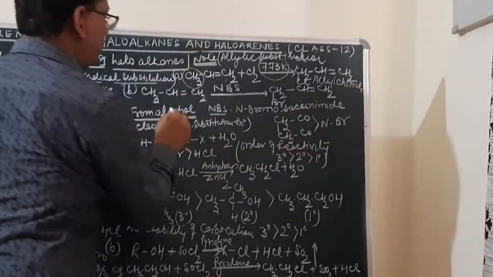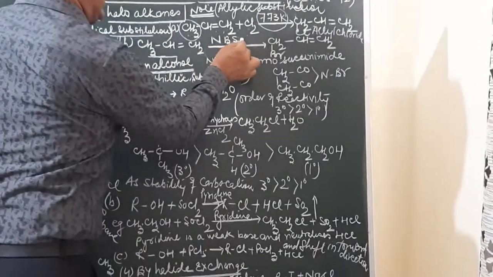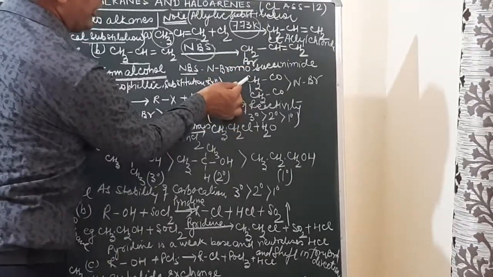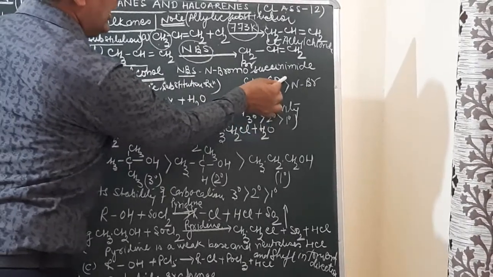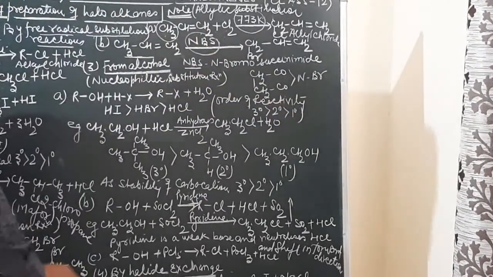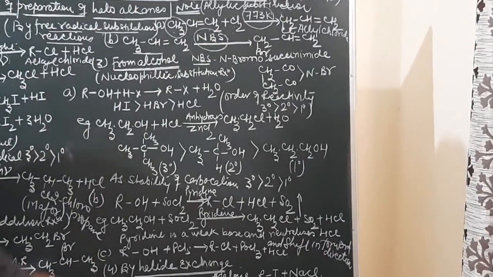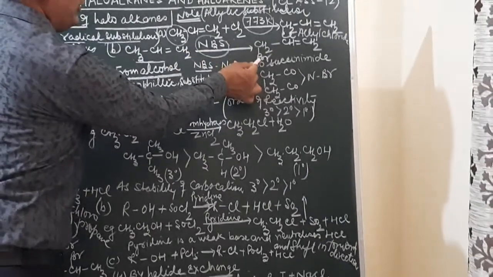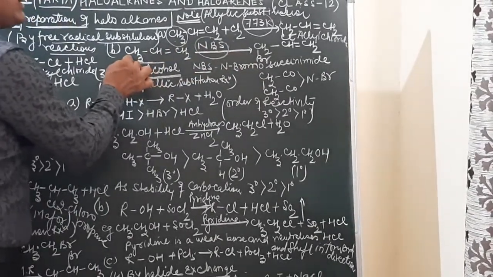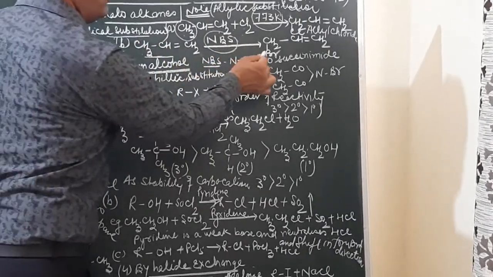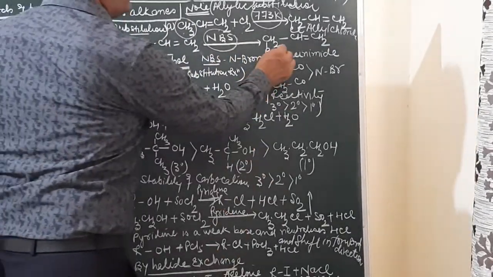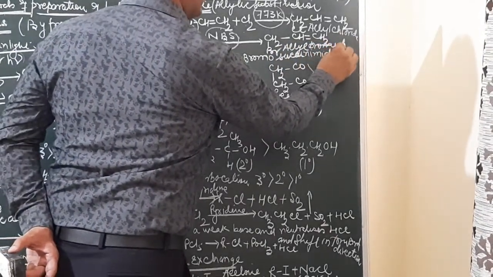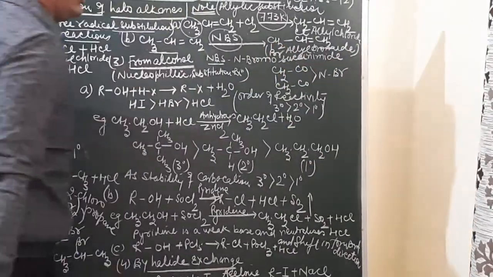Fine. Similarly, to propene, if N-bromosuccinimide is added, NBS is N-bromosuccinimide. This is a structure, CH2CH2, CO CO, NBr. This also favors allylic bromination reaction. So to propene molecule, when NBS is made to react, bromine from here will substitute at the CH3 group by removal of a hydrogen atom and will form allyl bromide. So what is formed over here? It will result in the formation of allyl bromide. What will be the mechanism over here? Free radical substitution reaction mechanism.